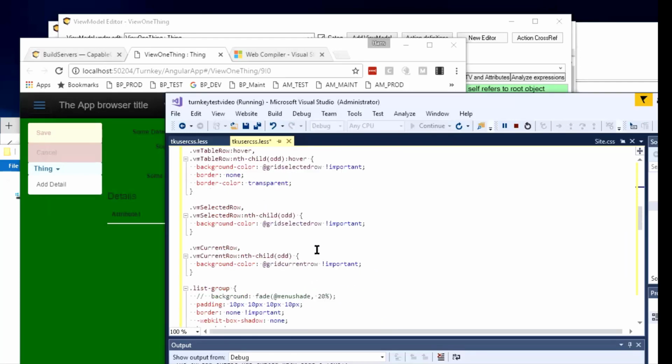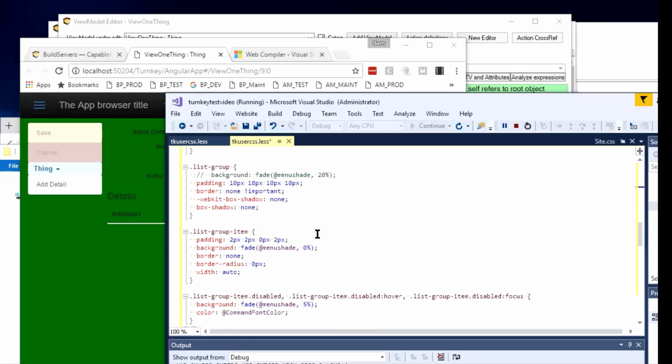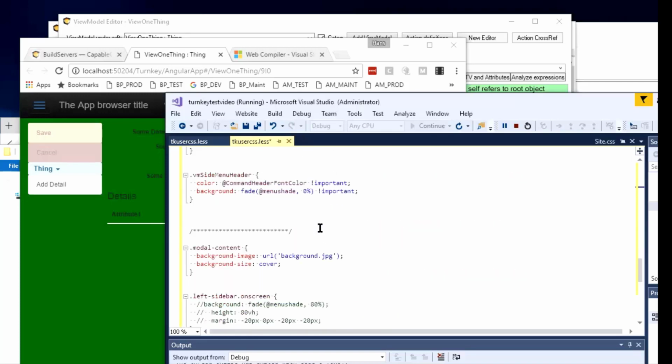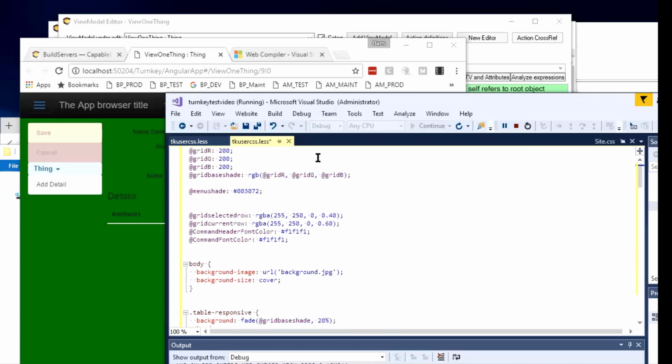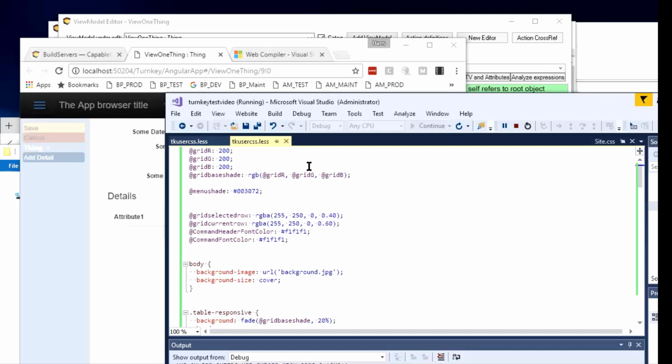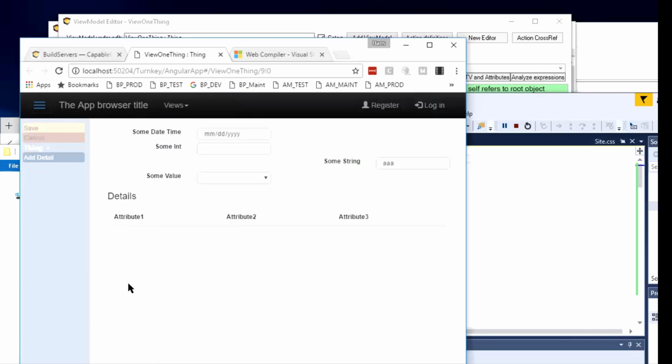So it's very much easier to be consistent throughout your style sheet using less. So I really recommend it instead of dabbling with CSS. And you saw what happened, and that this thing got reloaded as fast as I saved this one.